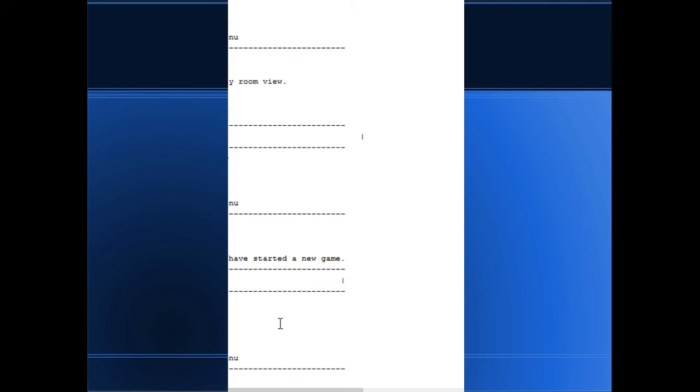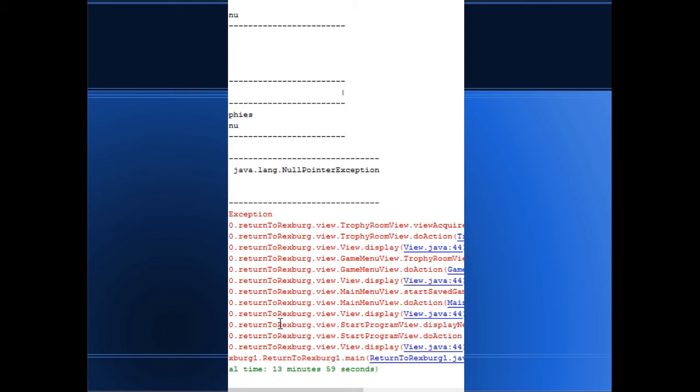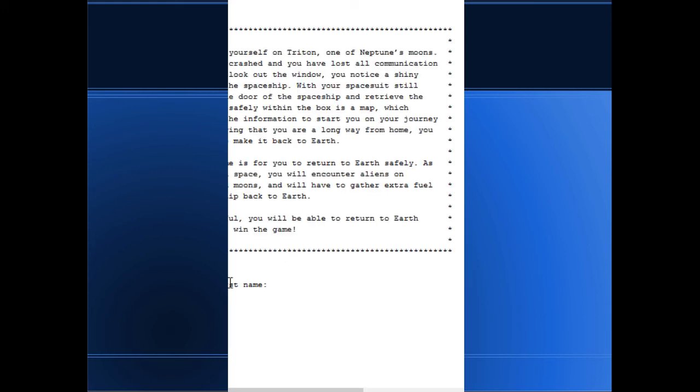And then we also have the trophy menu, which you can use to view all your acquired trophies. Apparently not. It was working just a second ago, but that's fine. We'll just run it real quick again. Ignore that part. So Super Cool Dude. Start new game. And then we were on the trophy menu. So we'll go to fuel. In the fuel you can view how much we have, yeah, we're at 100%. And that's our game.